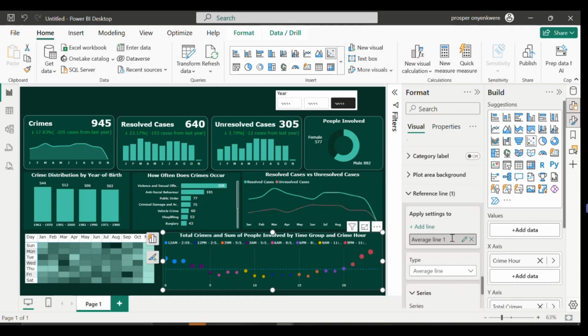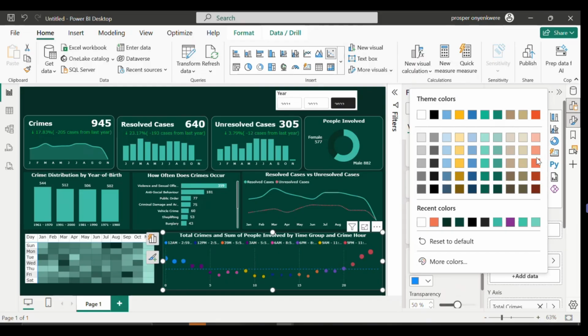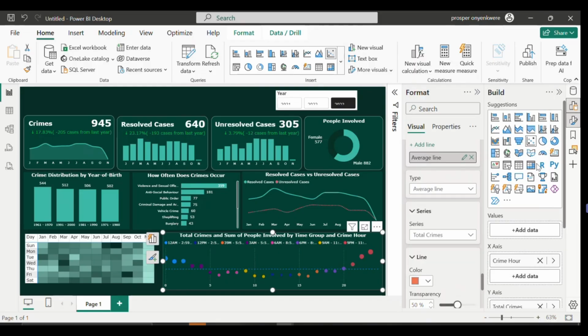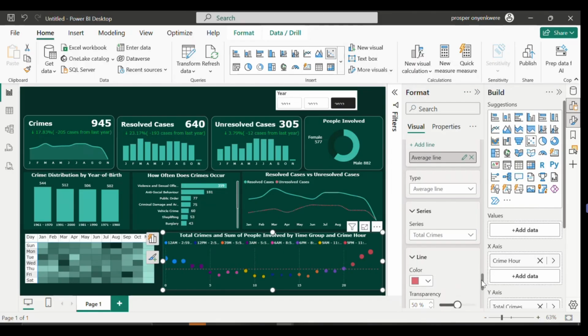Let's call it average line. Put a little shade over the line.